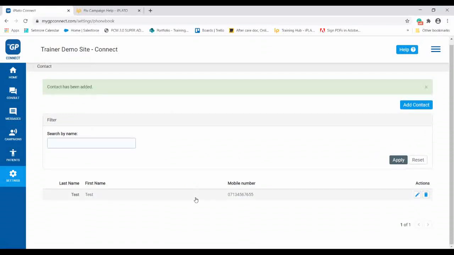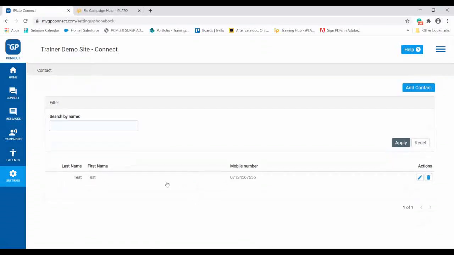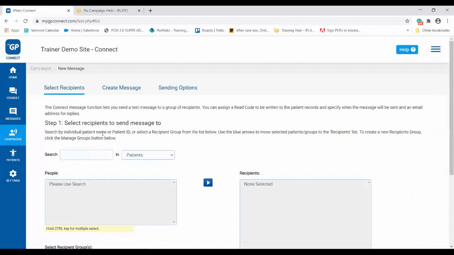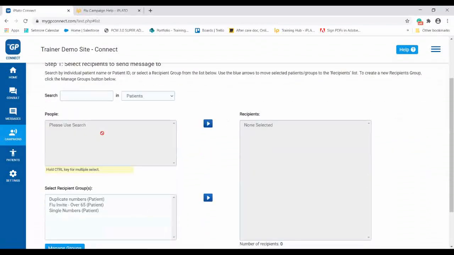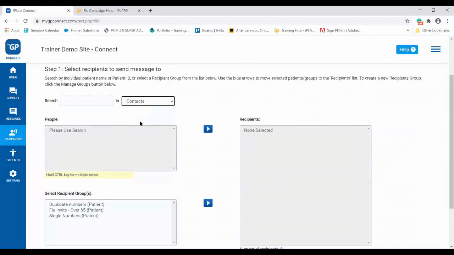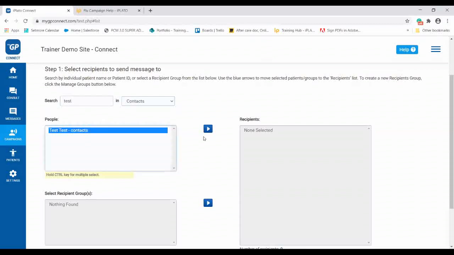Okay, and we're going back to the campaign on the left-hand side and new message. It's very important, if you would like to test it out, you just need to search for that test mobile number, but in the first step, as it's saying patients, we need to change that to contacts, as Dania is showing on the screen for us. So at that point it's easily the name that you added to the system as a test or for yourself, you can just move across and test out the message, how it looks from the patient perspective. Right.